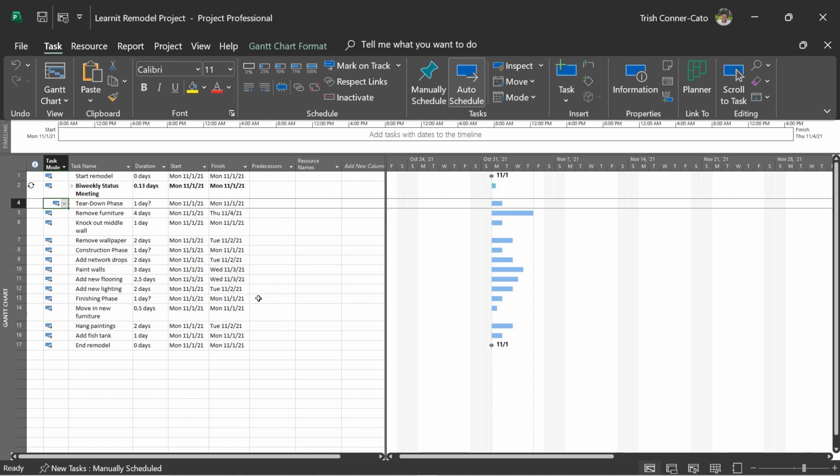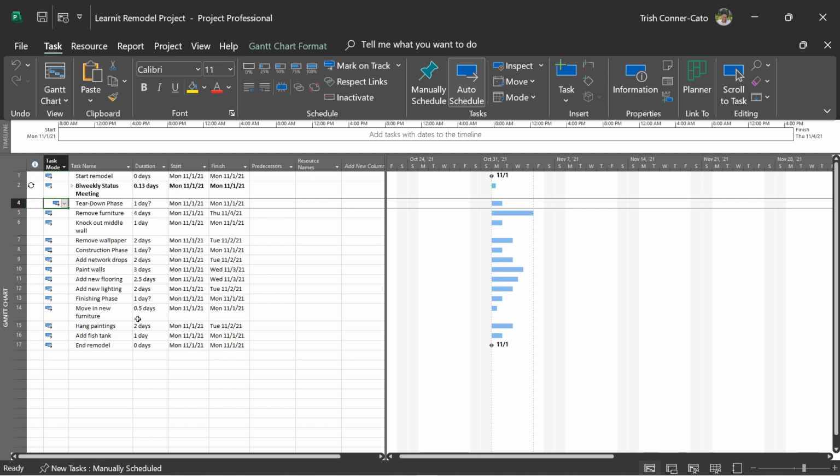And everything right now begins on the project start date of November 1st. And we know that's not realistic. But once we switch it to auto schedule, it takes the start date and puts it in as the first day of the project. You'll see how that changes as we apply our work breakdown structure.